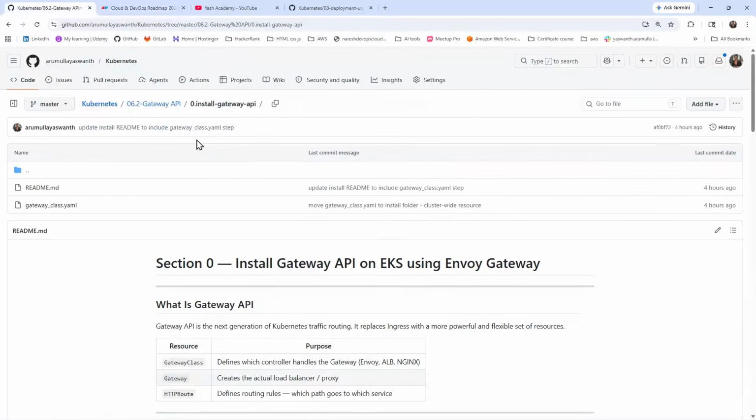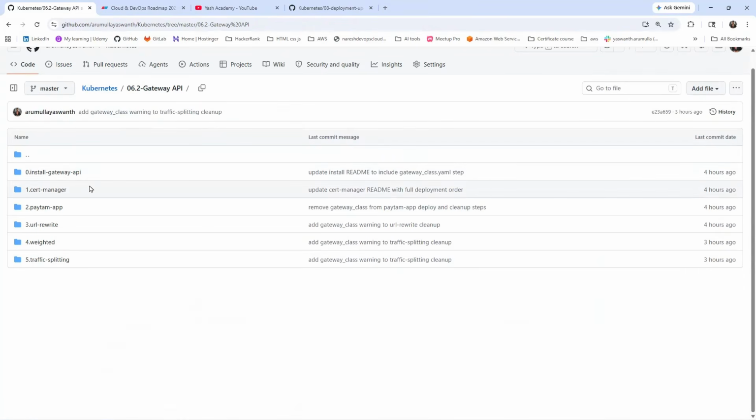See, this is my architecture. Sorry, this is my GitHub repository. First, we will install the certificate manager. Yesterday we deployed the application through Ingress, right? With the help of Ingress, we deployed the application. In today's video, we are taking the help of the Gateway to deploy the Paytm application. We are not using anything about Ingress. We are not using the Ingress controller or the ALB controller either. We are using the gateway class controller. How can we deploy the Paytm application? Same hands-on demo as what we discussed yesterday, the same thing, but I'm using the Gateway.